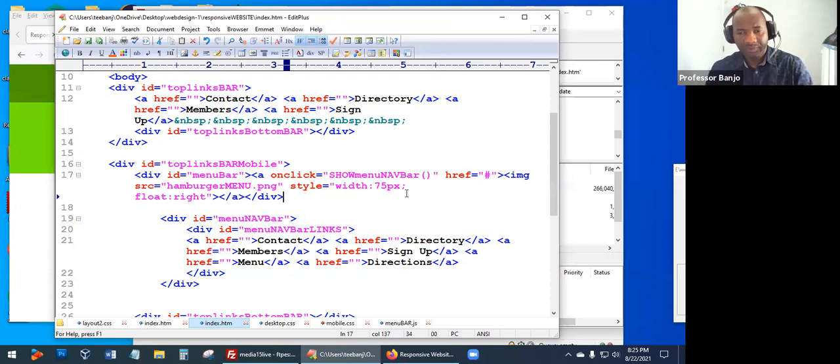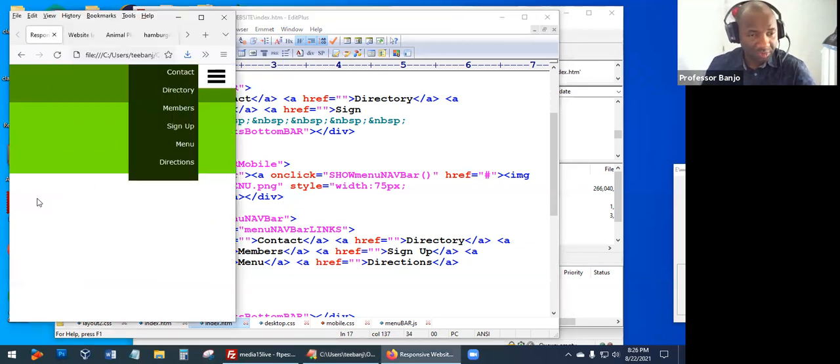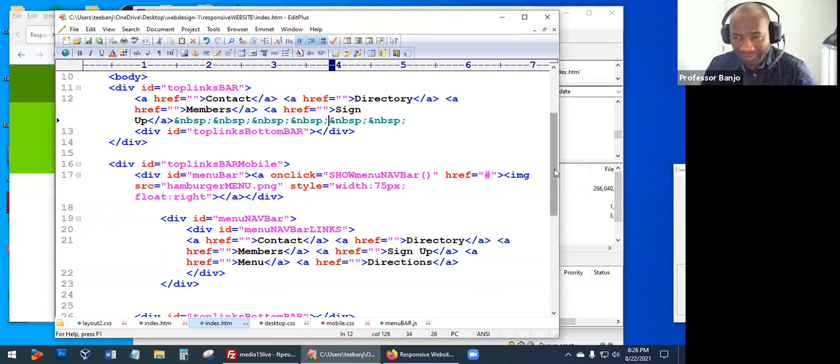I get it. Sometimes some code doesn't always make sense to me. My priority at that point, or my goal, is to make sure I can embed it in my work. If I embed it on my website and it works, I'm happy with it. So I don't always have to understand 100% how the code works. But if I can tweak it just enough to get it to do what I needed to do on my website, I'm happy. Sometimes that happens professionally. Okay? So make sure you review everything here.